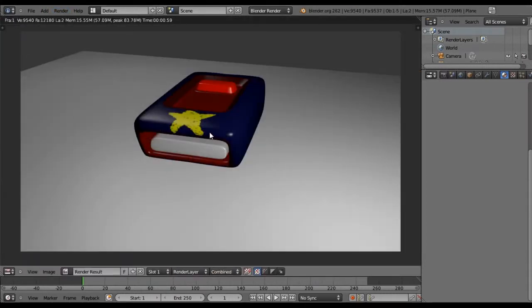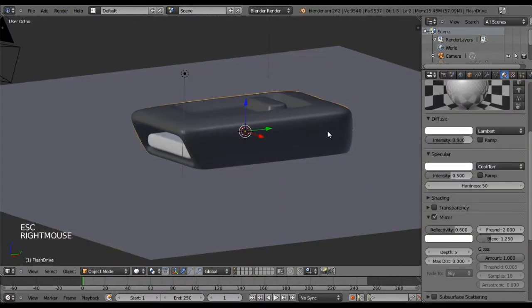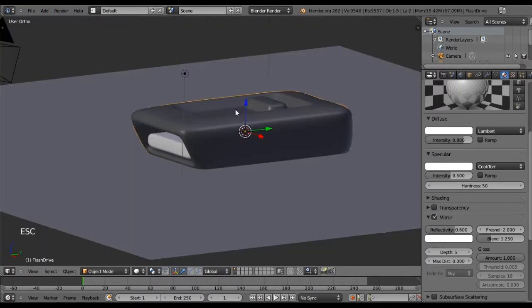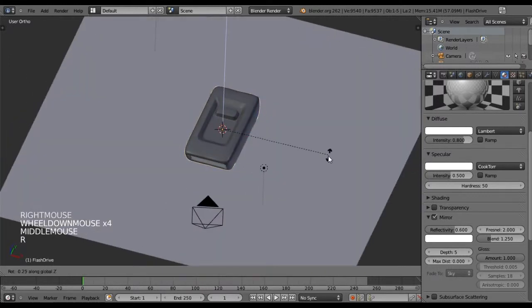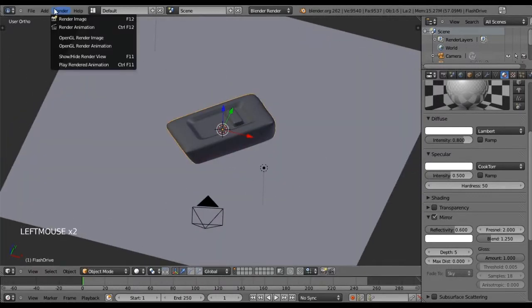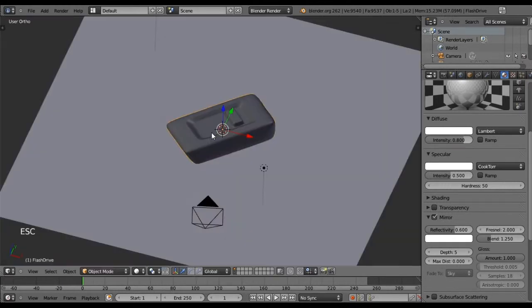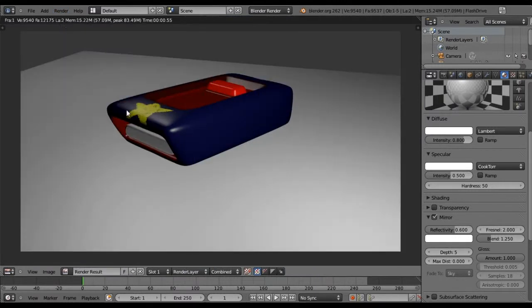When we render it, we get a nice little effect of having a floor for our scene. Then I'm also going to rotate the flash drive, R and Z, and render it out again. Maybe I'll rotate it back a little bit to more the way it was, so you can still see inside a little bit. Okay, so this is the final product, more or less.